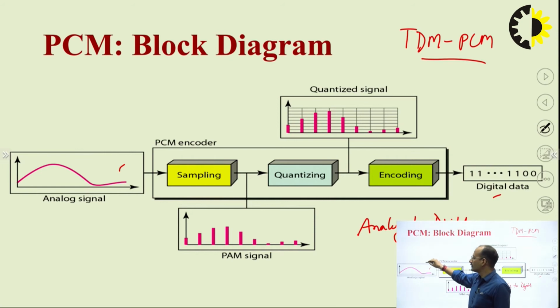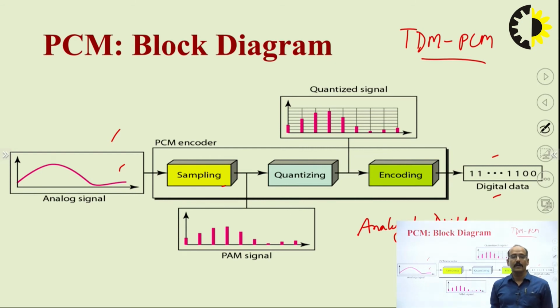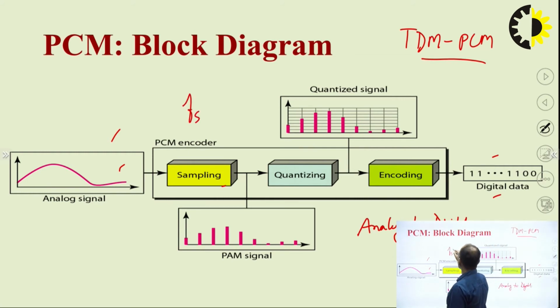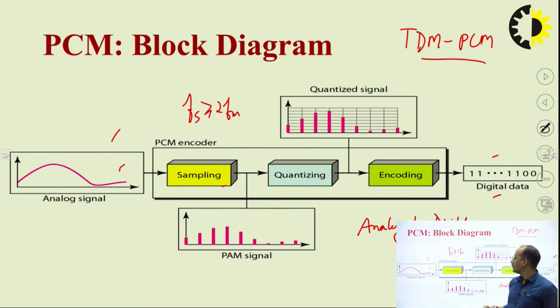You can see here this is a continuous signal, and this is a discrete signal. When you want to convert a continuous signal into a discrete one, the first process is sampling. Sampling is the process of converting the continuous signal into a discrete one, and that sampling follows the Nyquist sampling theorem, as I already told you: Fs is greater than twice Fm. Then what we are going to do? We perform quantization, meaning quantizing.